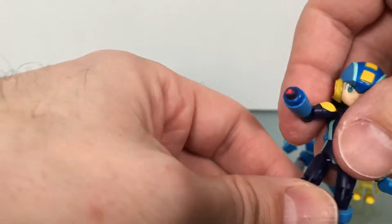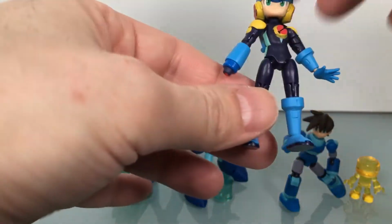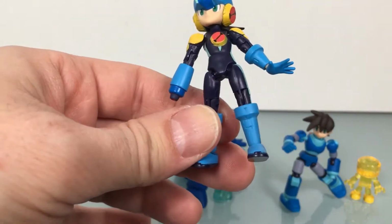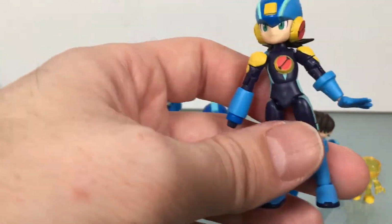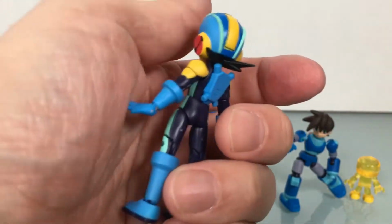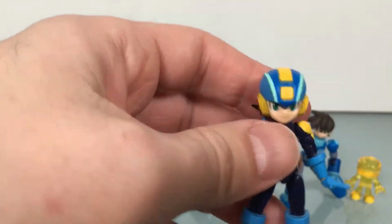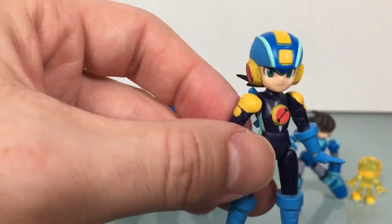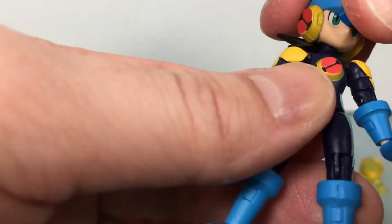This is the most, I don't know, like regular, human-esque, just jumpsuit type feel. For Mega Man, I don't care for it that much. And it could be just because I haven't played it. I think it might be a mobile game. I could be wrong. Could be a card game. Could be something. I don't even know. You guys let me know what this Battle Network is. I really don't know. I haven't done any research on it. But it's okay. I just want them to have them all.